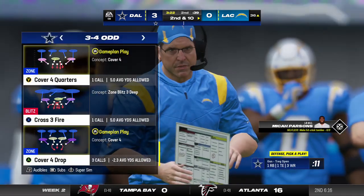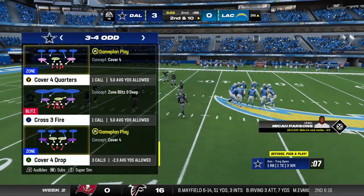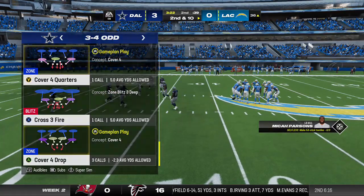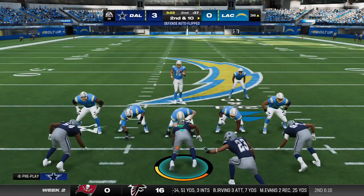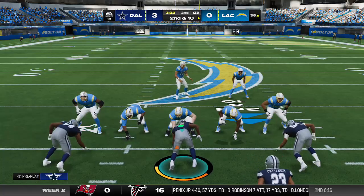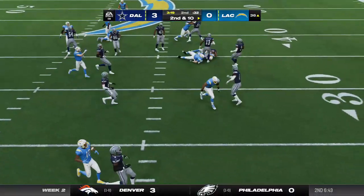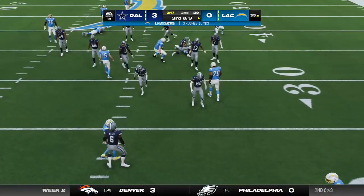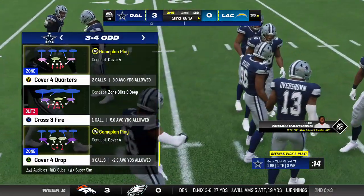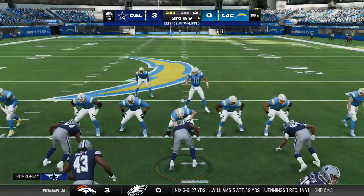Nearly picked off. Yeah, kind of surprising to see a defender of his caliber let it get away, but get away it does, and it's second down. Now they'll run on the draw. Nothing doing. Barely able to muster a yard to hit the 35. Pretty good little two-play sequence there. You force the incompletion, then a very short pickup.